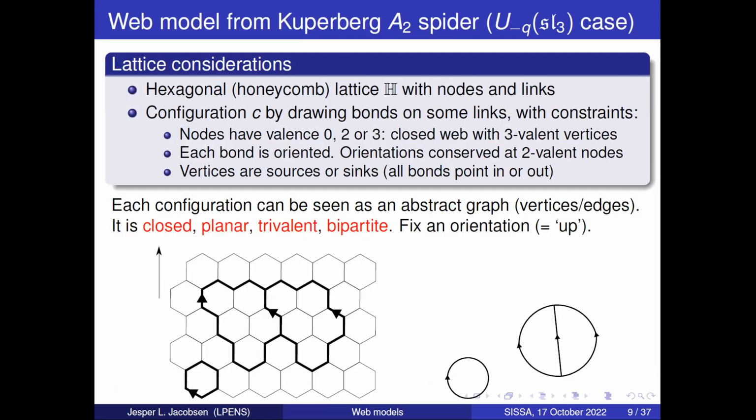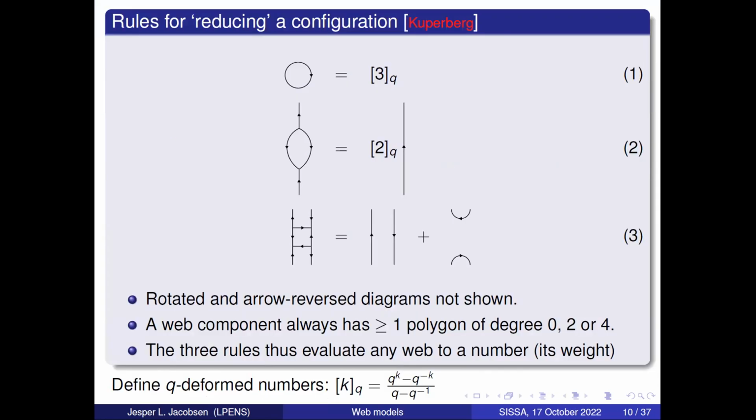Fun. Okay. I'm going to impose now 3 rules. Formerly, with the loops, there was only 1 rule. Take a loop and replace it by the number n. Now there are 3 rules. First rule is replace a loop by the number 3 Q-deformed. The formula for Q-deformed numbers is on the bottom. Second rule, take away a tadpole with weight 2 Q-deformed. And third rule, replace a square by its resolution onto 2 diagrams.